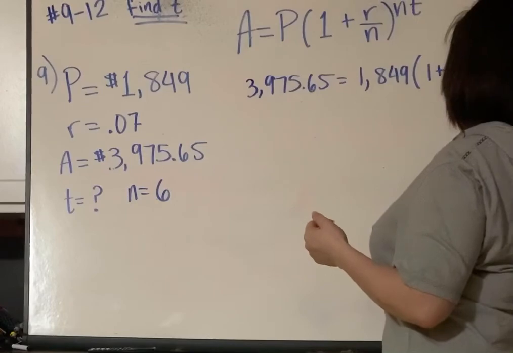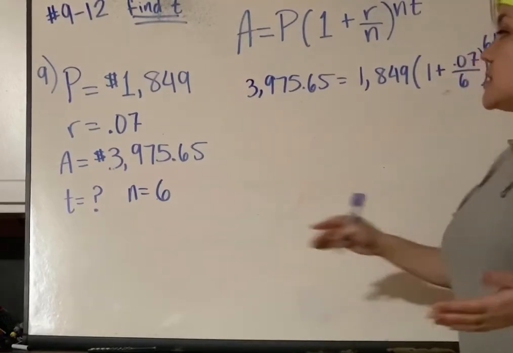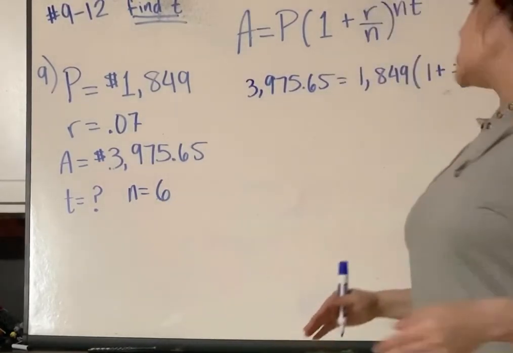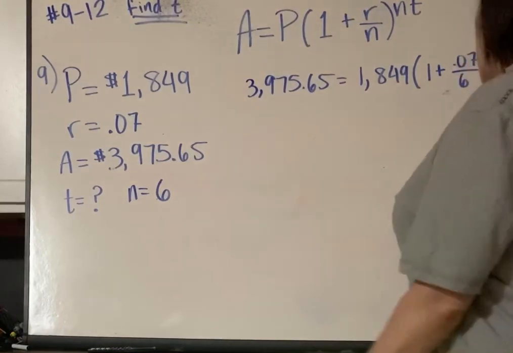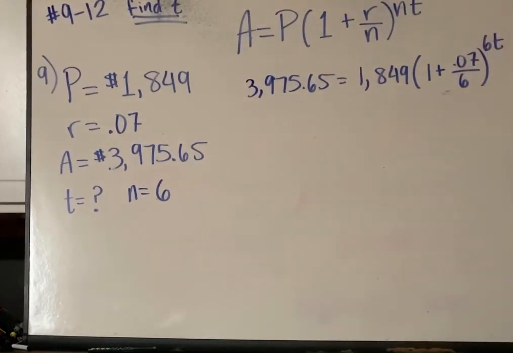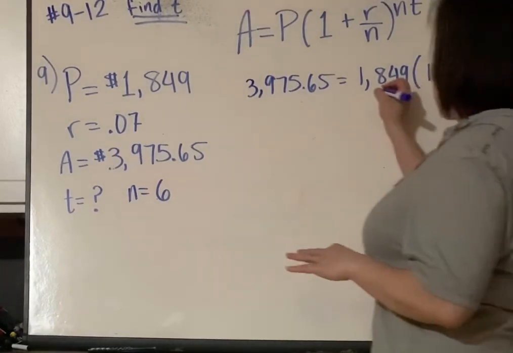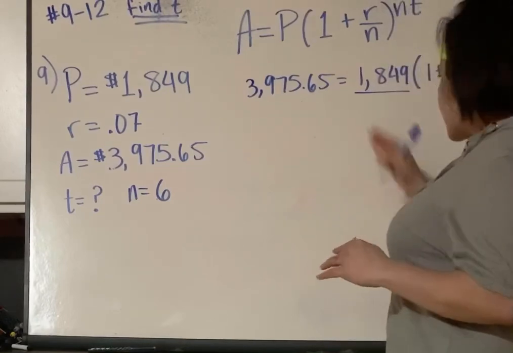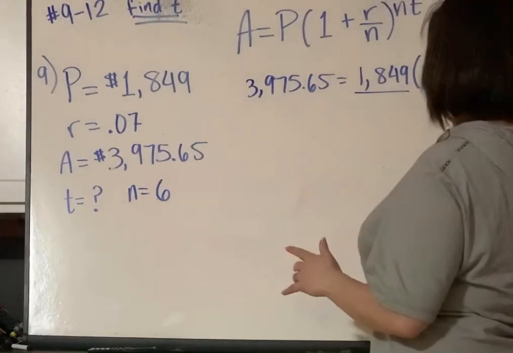And then we do n times t. Well, we don't know t, so I'm just going to keep it as a variable t. That's what we're going to solve for. As you take a look at this, it's like, how do I solve it? The t is over here, and that's what you want to solve for. So I'm going to start by canceling away stuff, cleaning up this part.